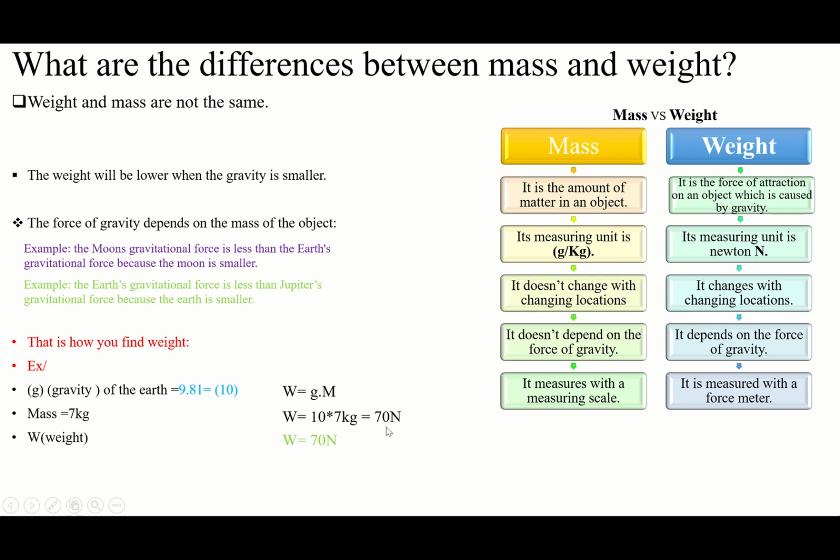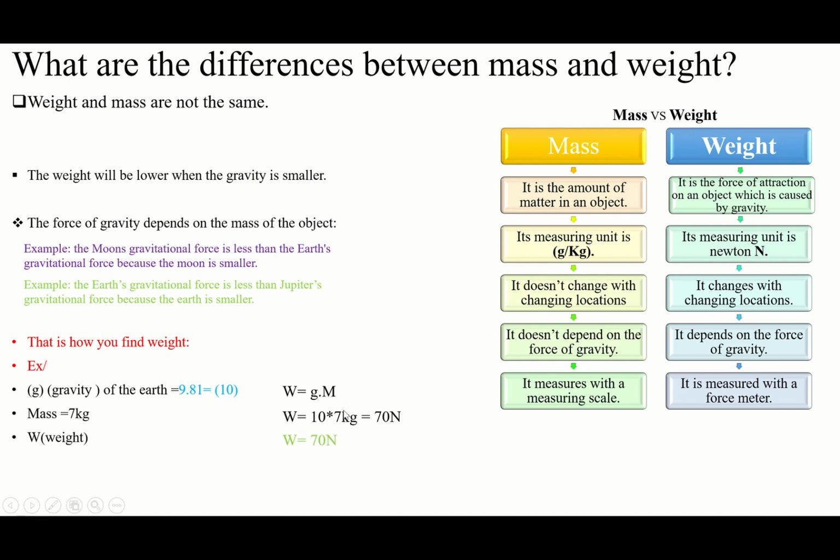And what about the 10 kilograms of tomato? You have to multiply 10, the mass of the tomato, by 10 of the gravity. 10 times 10, 100. It means the weight will be 100. 100 what? Newton. Guys, you have to be careful with the measuring units. I will tell you the last thing about them. This mass must be in kilograms always. The rule does not accept grams. It must be kilogram, then it can work.